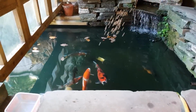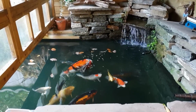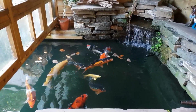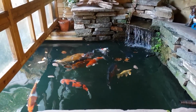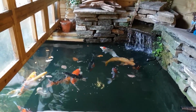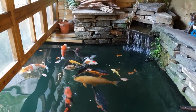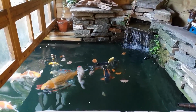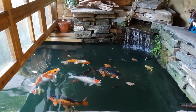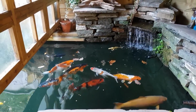So these little guys are on their wheat germ food now for the autumn, starting to slow them down on the protein. Obviously the water temperature's dropping away now. It's only about 14 degrees now, and it's getting colder. So we've got them on the wheat germ and the garlic, which I suggest you guys do in the UK now if your temperatures are dropping down. The garlic is going to boost up their little immune systems, and it's a lot easier for them to digest as well, so they're not going to get blocked up in their little tummies with food and have problems as the temperature drops.